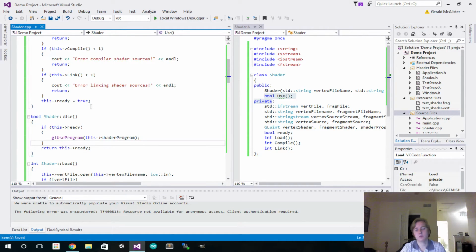However, we'll just keep it like that for consistency. So basically, we check whether this is ready to be used, and then if it is, we go ahead and we tell it to use it, and then finally we return the status of this ready. And so this will basically go ahead and do that.